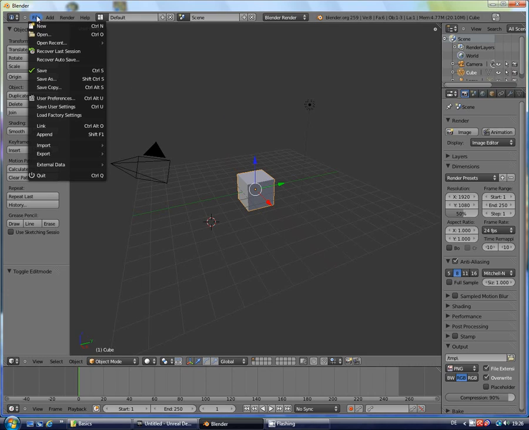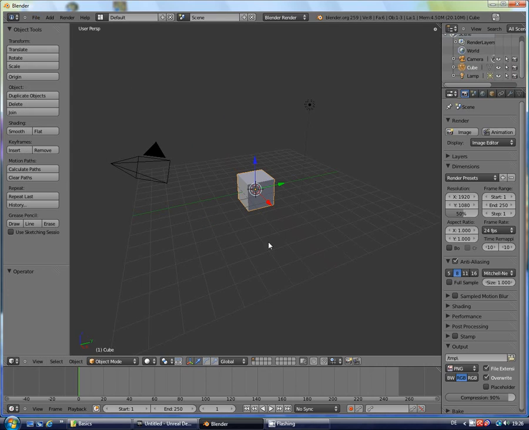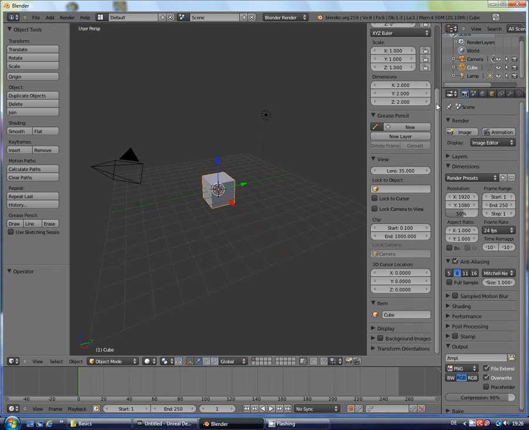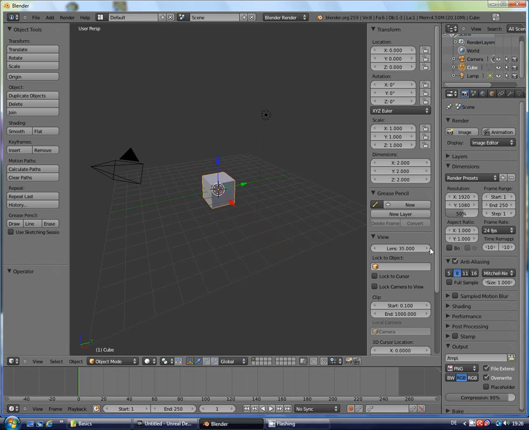So the first thing we're going to do is very simple: new, which doesn't change, we've just got the basic startup Blender cube. One of my pet hates with Blender is hotkeys. I've mentioned this before, but we're going to have to live with it, and the first thing we're going to do is hit N for November. This opens up the object property window. The first thing I'm going to do with this is lock the location, in Transform.